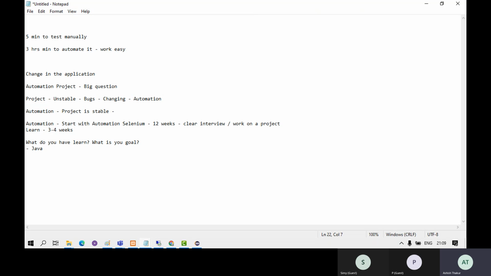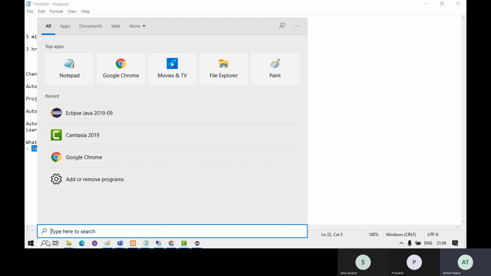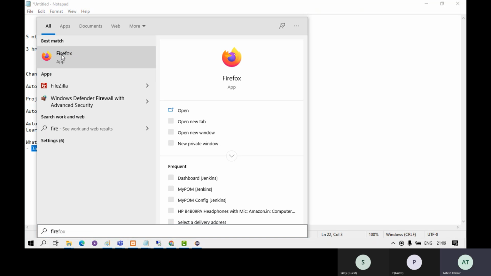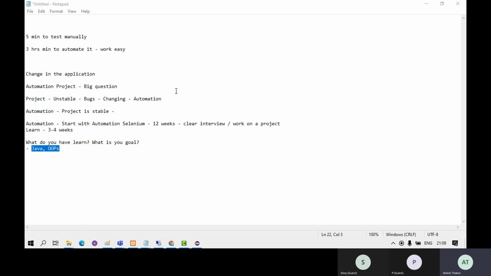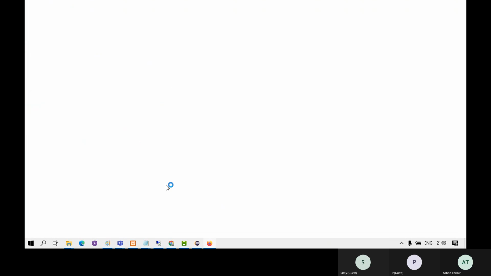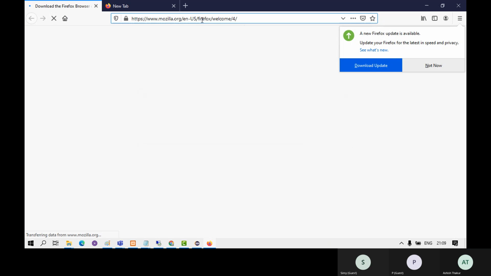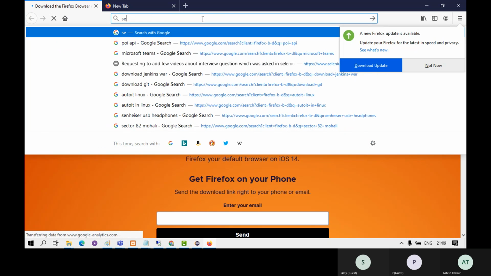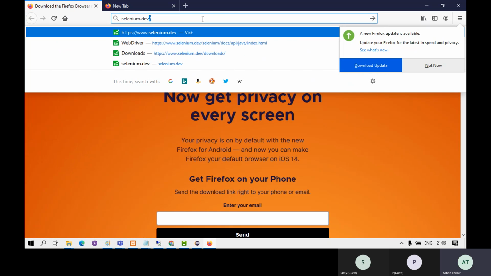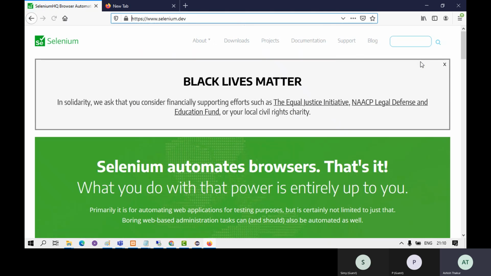Moreover, in Java, you have to learn object-oriented programming, OOPs. The reason for this is, if I go to the official website of Selenium, selenium.dev, this is the official website of Selenium, and it's clearly mentioned over here: Selenium automates browsers.